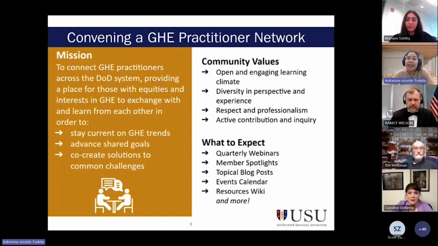And then thinking long-term and speaking to interoperability within this space, we also see the community of practice evolving in many different ways. And one thing to just keep in mind is one of those ways is expanded access to interagency partners and our counterparts from our allied and partner nations. So it could eventually mean transitioning to a more accessible platform in the future. But for now, our main platform will be on MillSuite.